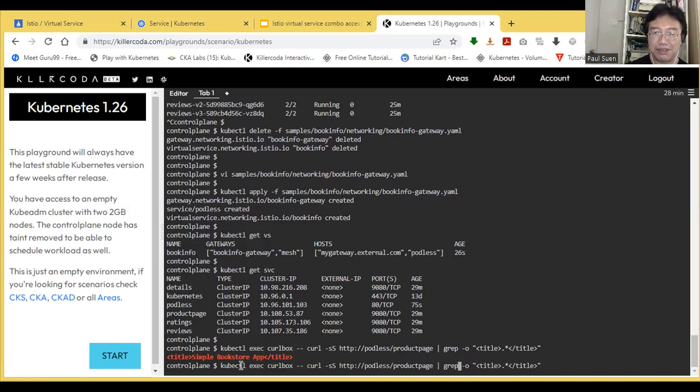Next, we use the FQDN of the portless surface. Since it belongs to the default namespace, we add the domain suffix of the default namespace to the portless host name. So it's default and then svc.